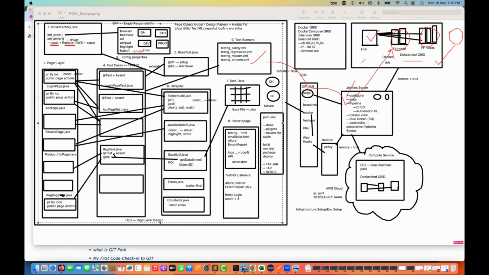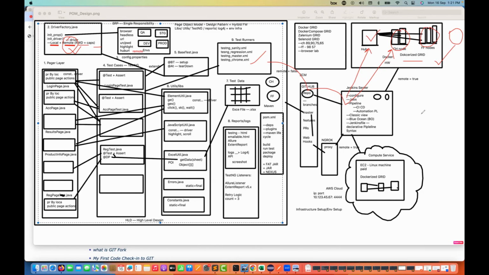So Jenkins will send a request to the hub with some capabilities, like options and the desired capabilities. So we will see that concept in Selenium. We will update the code here, see the remote option. The RemoteWebDriver class, we have to use it along with the capabilities, right? So we will supply the capabilities saying that I want Chrome 95 or Chrome 101, or Firefox 120, or Edge 130.